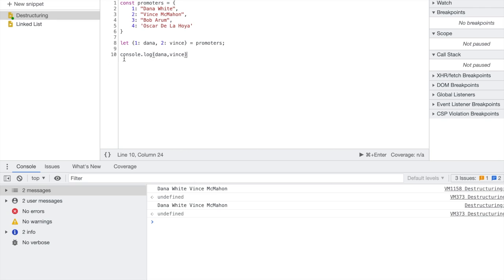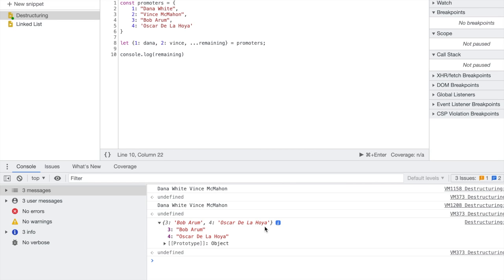Excellent. So again, with these remaining values, we can use the spread operator for whatever. So I don't need to reference a key this time. If I wanted to encapsulate the rest of these guys, I could just use dot dot dot remaining or rest or whatever you want to put there as your variable name. And now if I console.log remaining, you can see I'm getting back Bob, Aram, and Oscar de la Hoya. Perfect.